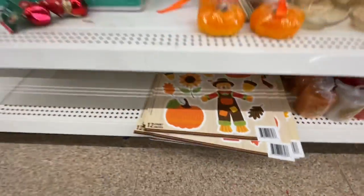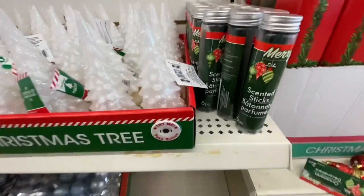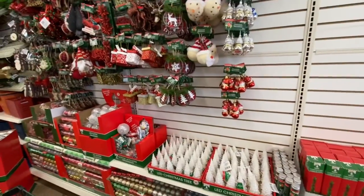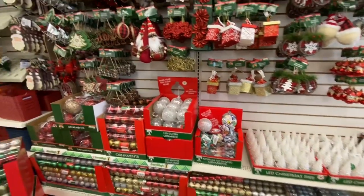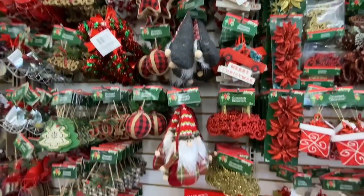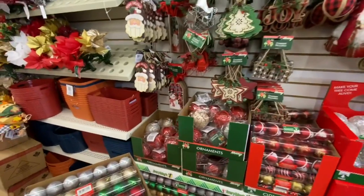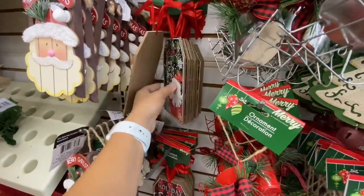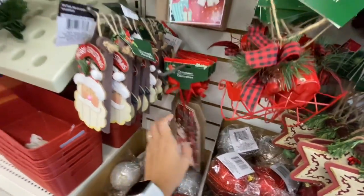There are scented sticks — very popular last year — and some LED Christmas tree lights. This store had most of the Christmas ornaments out; I'd say 90 to 95 percent were repeats from last year, except for a couple new ones: gnomes and a few others that were new to me. The tag-style ornaments were out last year too — not sure if the print is different this year; I'll have to check my previous year's ones. They also have the sleigh in red and silver galvanized metal this year.